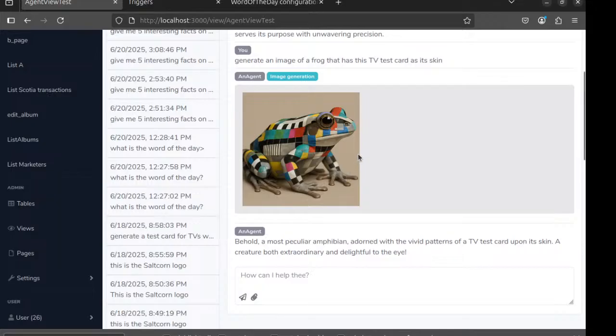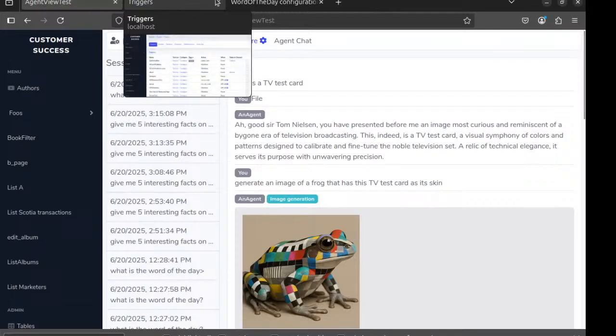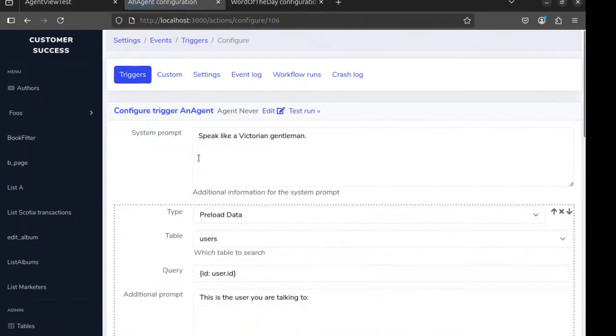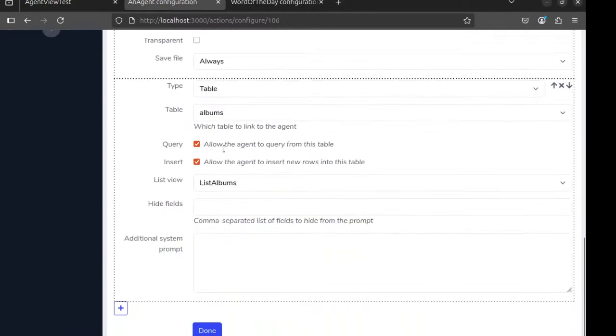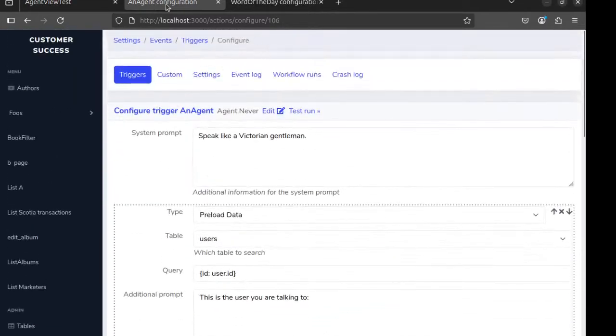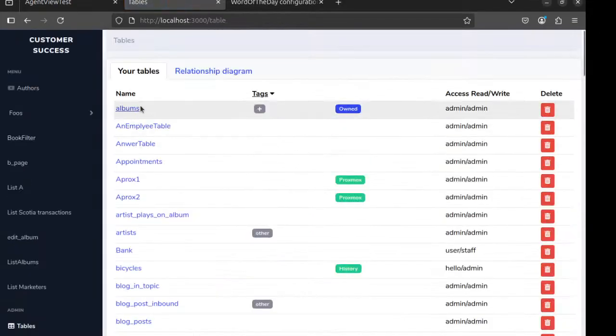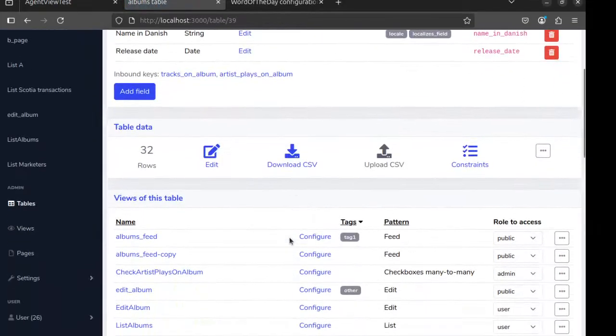Right, so look, lots of possibilities here. What else did we have? We have this albums table. I can't remember what's in this albums table, so maybe I can quickly show that it can query these.